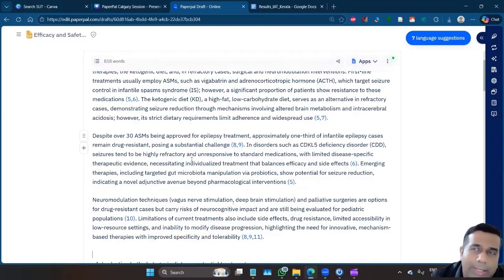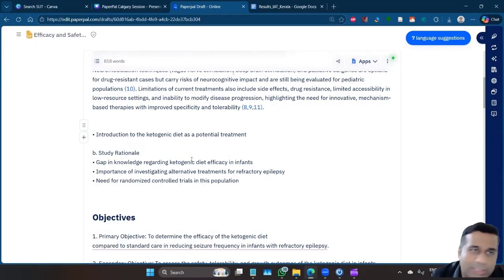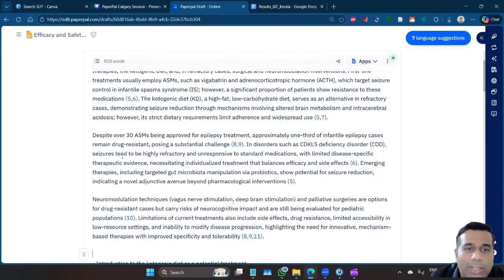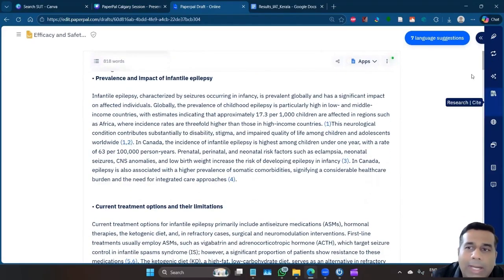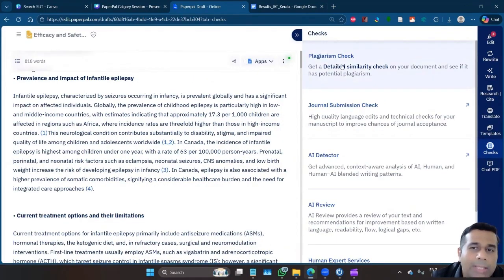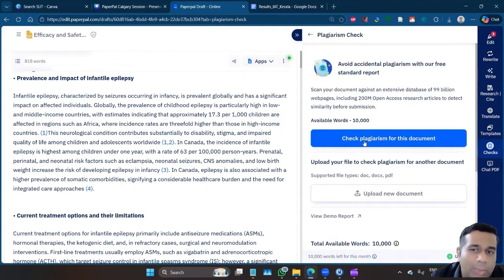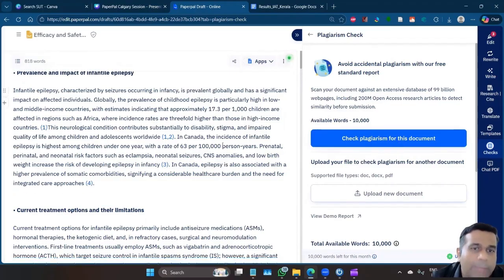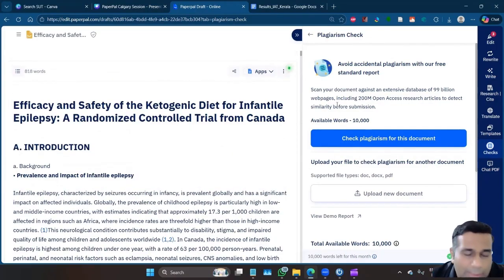Now, I think I'll show some of the features and then move to discussion, because discussion will be on a newer file. So I just want to show it before that. And let me show the checks also, the plagiarism check. Suppose you have written an article like this, you click on the check. There's an option called plagiarism check. So just click on plagiarism check, and automatically it will check plagiarism for this document. And the good thing about the plagiarism checker of PaperPal, I already mentioned this, is that PaperPal has a direct contract with Turnitin, and it is using Turnitin's engine.